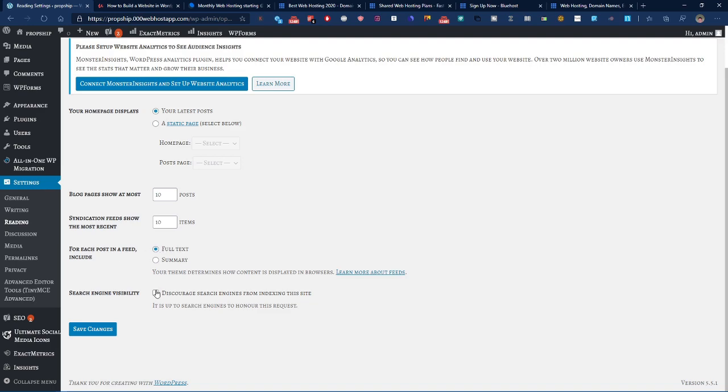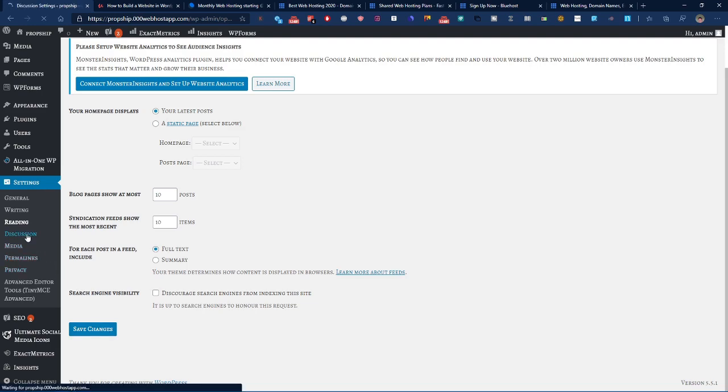You definitely, as I've told you, want to not have this checked. You want indexing as standard. You want Google Analytics, you want Facebook, you want Instagram, you want Twitter, Hootsuite, and Pinterest, and every one of those websites to easily find and index your information. Then you hit Save Changes.